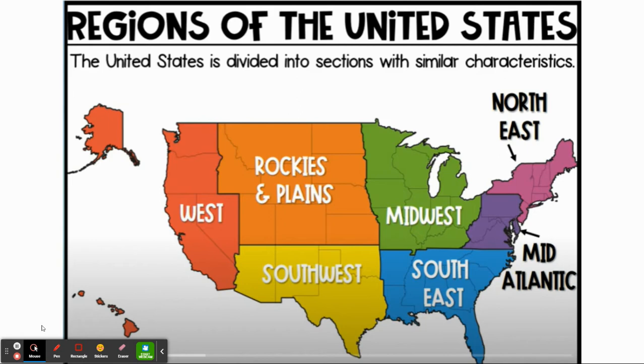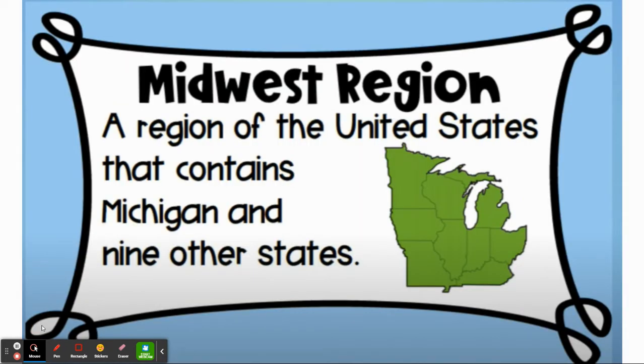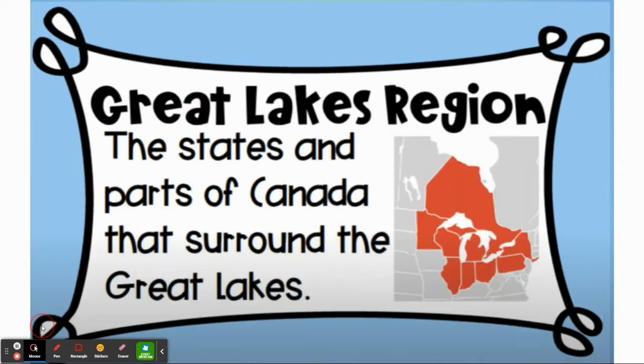The United States is divided into regions that all have similarities. Right in the middle, like the Rockies and Plains, the Rocky Mountains are part of that region. And you can see that Michigan is in the Midwest, which is not really in the middle or the West, but at the time it was named, there weren't as many states to the west of us. So we really were the Midwest. There's the 9 other states, and they do have something in common besides being in that area: they're all kind of farmland and flattish and generally have the same kind of patterns.